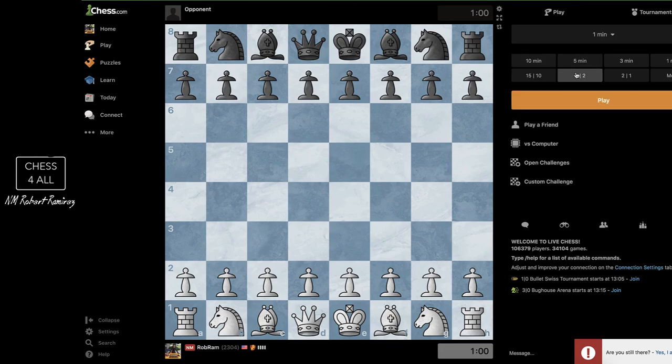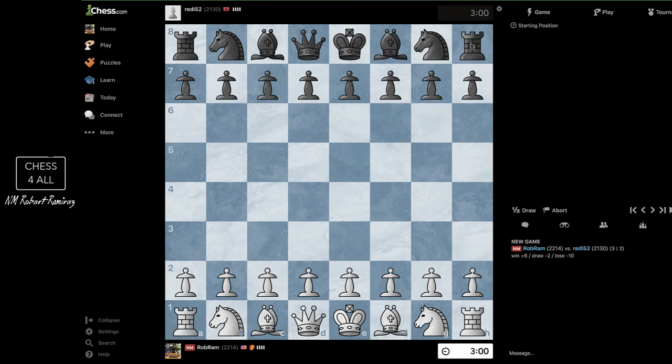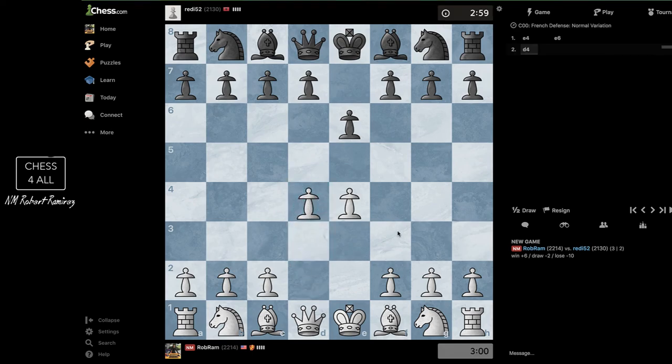Let's try chess.com. I'm going to hit 3-2, play. This one should be faster, but let's see. Maybe we're not lucky here. Oh, there we go. So we have the white pieces. I'm going to do e4. And I'm going to try to stay consistent with what we have learned so far.